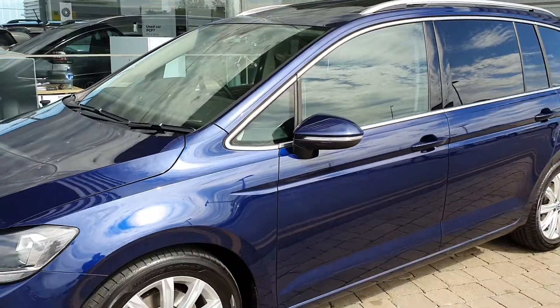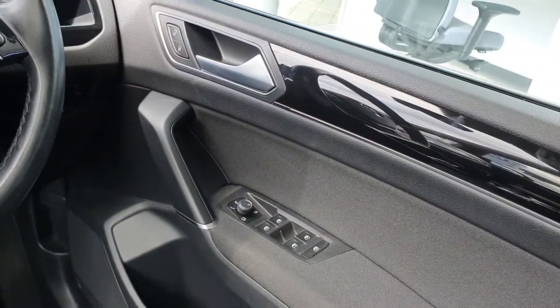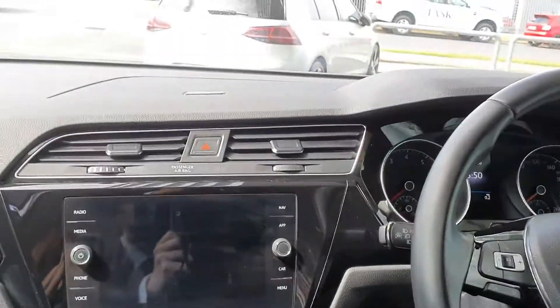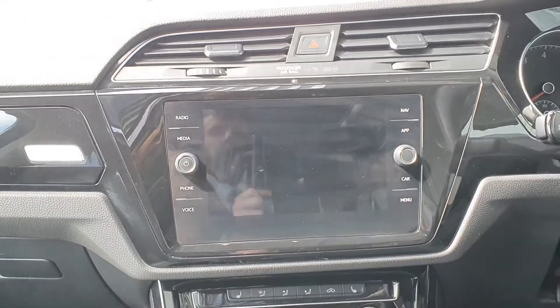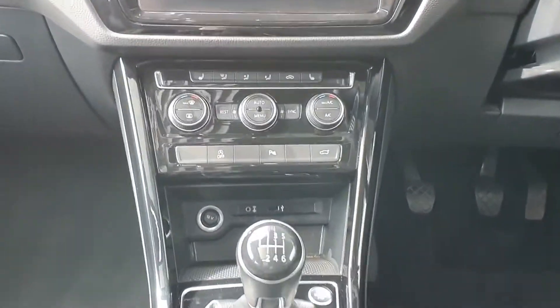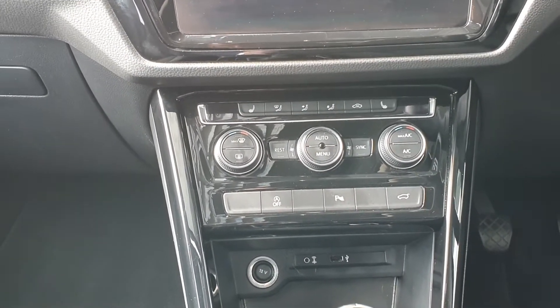We'll have a look at the interior now. On the inside you can see we have electric windows front and rear, heated wing mirrors, multi-functioning steering wheel with auto wipers, touchscreen radio with satellite navigation and integrated Bluetooth system, anti-dimmer lights, geo climate control with air conditioning, and heated seats in the front.